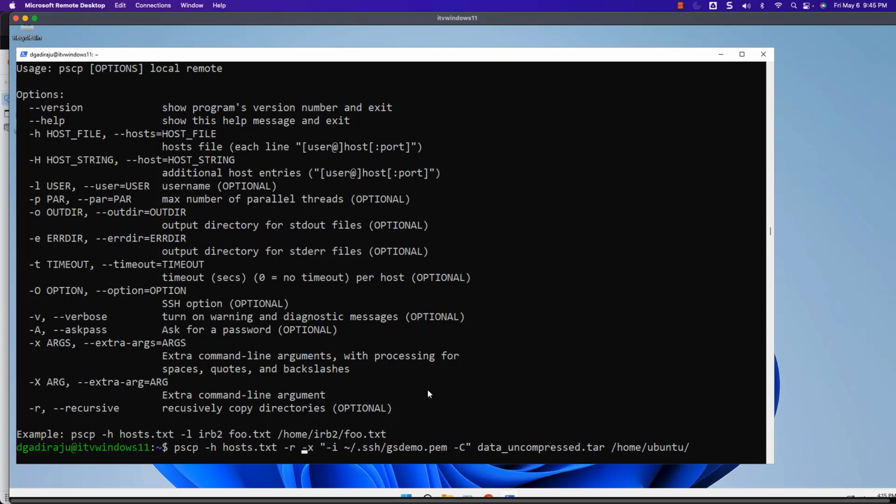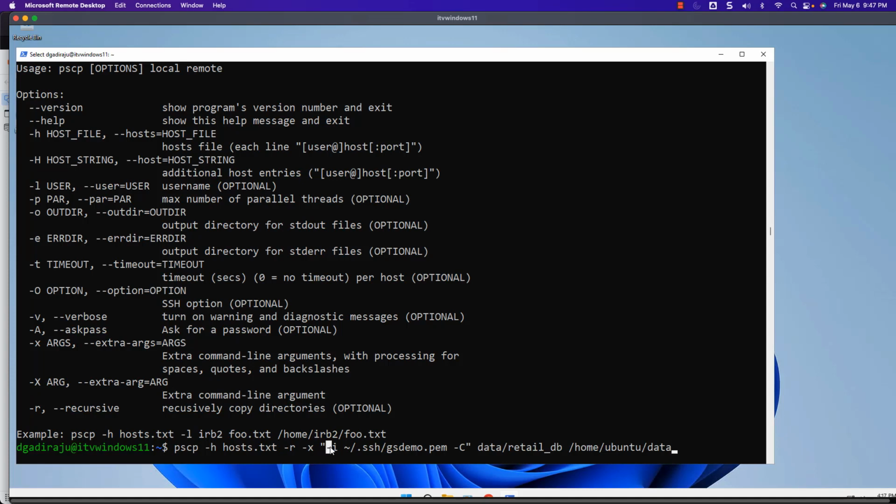In this case, instead of copying the data folder, I'll be copying the retail_db folder within the data folder. I should be able to specify the retail_db folder by saying data slash retail_db. Then for the target, we should be able to say /home/ubuntu/data. We already have the data folder in the target. We have created it using pssh. Now the retail_db folder will be recursively copied to home Ubuntu data in the target systems.